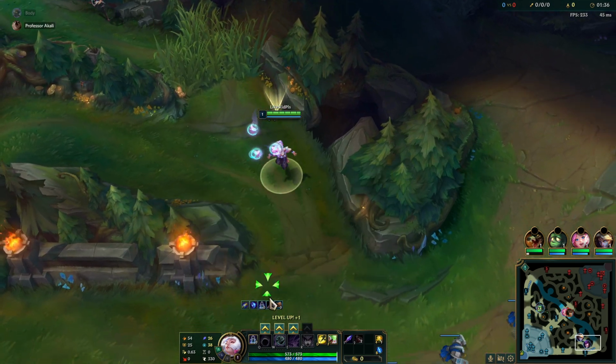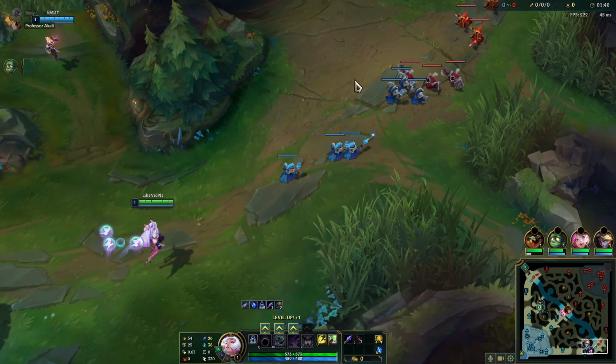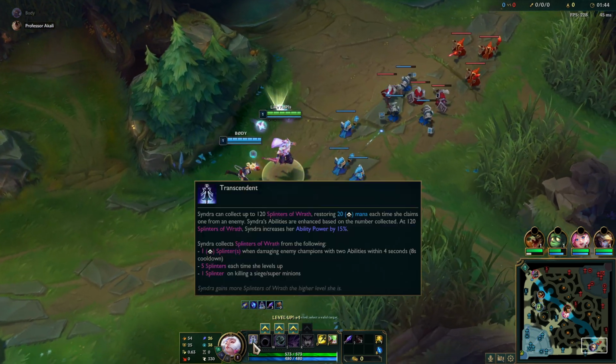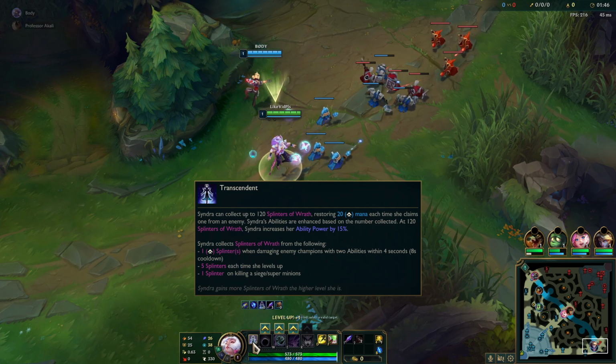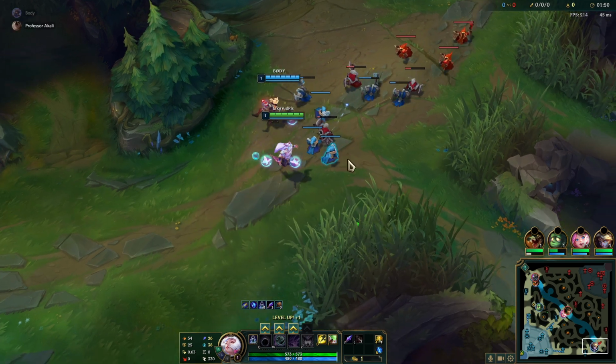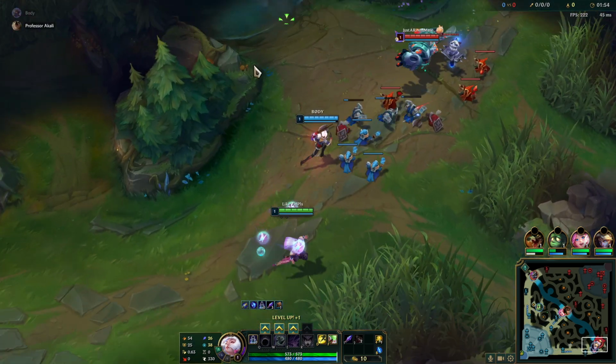Yep. Okay, so let's talk about the passive. It's this new stacking system. She can collect up to 120 of them. They give 20 mana every time she gets it. And at fully stacked up, she gets 50% more AP. So you get one for damaging two champions with two abilities within 4 seconds.